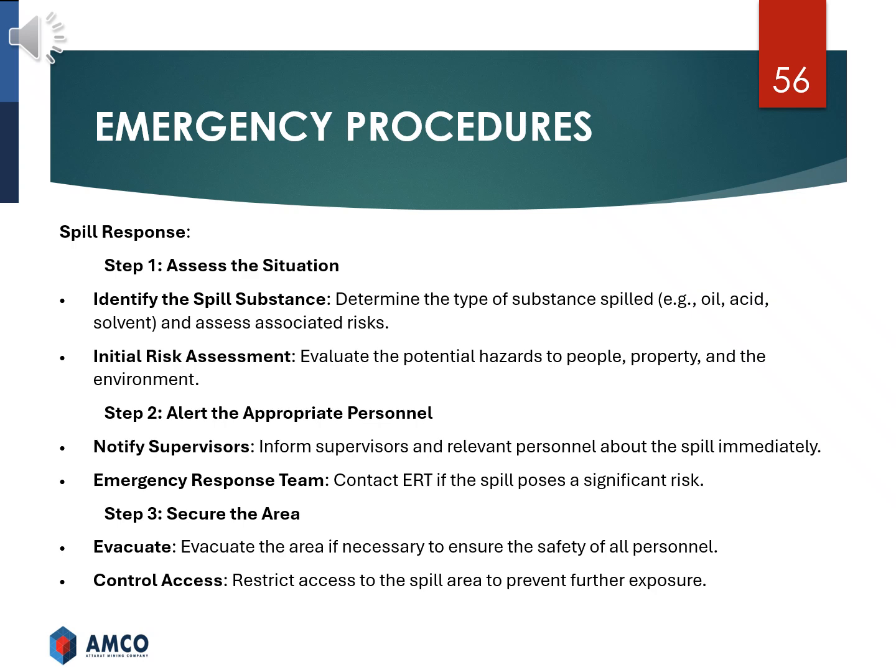Step 2. Alert the appropriate personnel. Notify supervisors. Inform supervisors and relevant personnel about the spill immediately. Emergency response team. Contact ERT if the spill poses a significant risk. Step 3. Secure the area. Evacuate the area if necessary to ensure the safety of all personnel. Control access. Restrict access to the spill area to prevent further exposure.